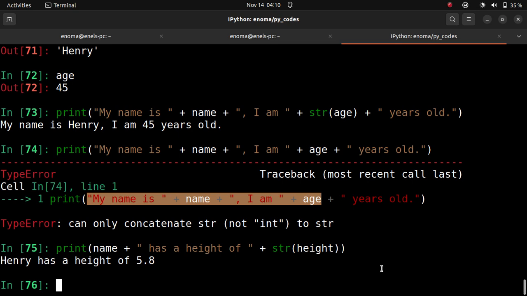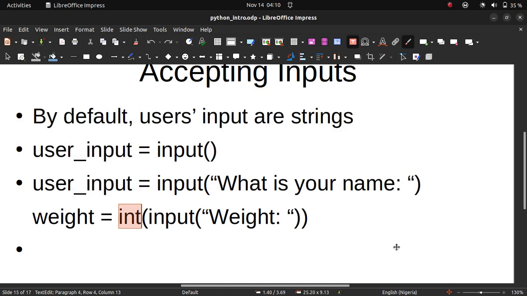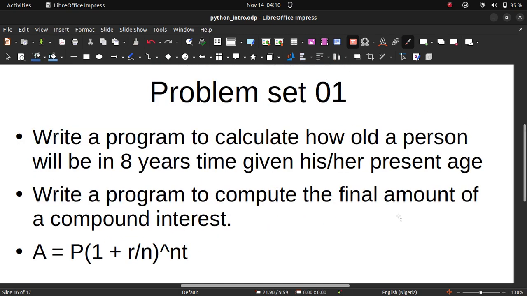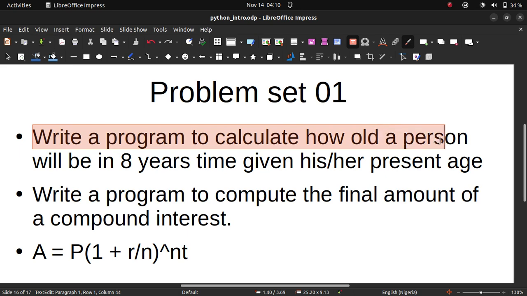Okay, now I guess that concludes this particular section of Python, which is the introductory section. The problem set here is this. It said write a program to calculate how old a person will be in 8 years time given his or her present age.